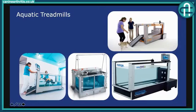If they become more comfortable and you feel you can drop the water level, then you can do so, and then you can perhaps pick up the speed a little bit to start building on strength a little bit more. However, you can build the speed up at a slightly higher depth. So I'm just a bit cautious about the exertion on the body when I do that.